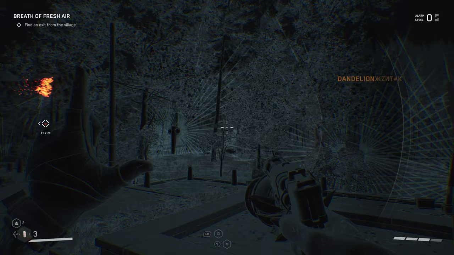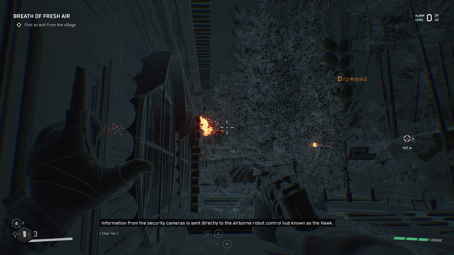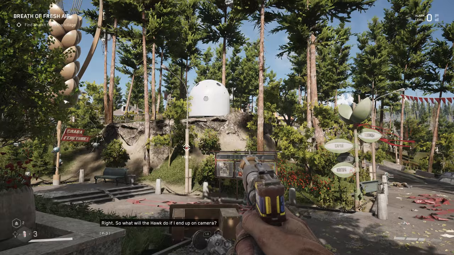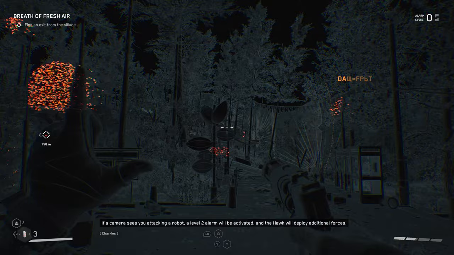There are cameras everywhere. Where do they send the stuff they see? Information from the security cameras is sent directly to the airborne robot control hub, known as the Hawk. Right. So, what will the Hawk do if I end up on camera? If you're detected, the Hawk will sound a level 1 alarm, and all nearby robots will converge on your current location. If a camera sees you attacking a robot, a level 2 alarm will be activated, and the Hawk will deploy additional forces.